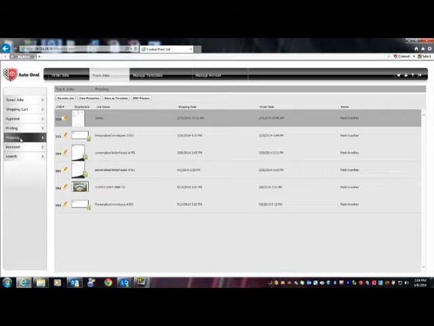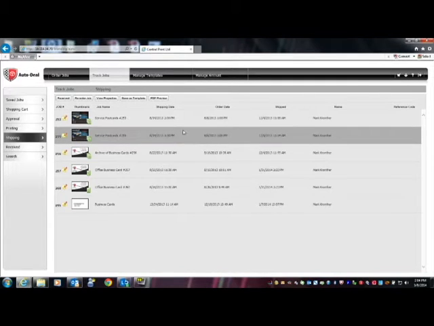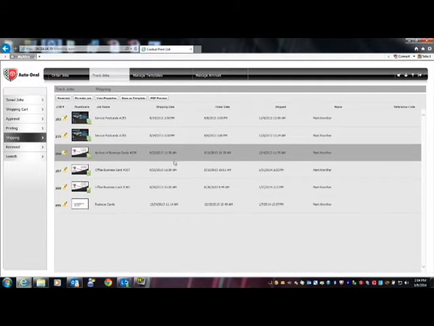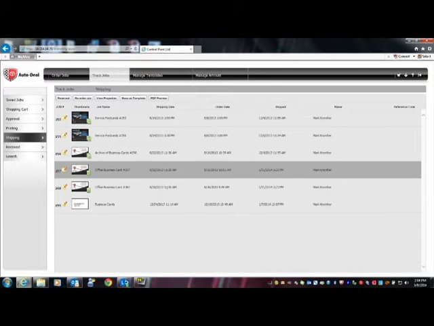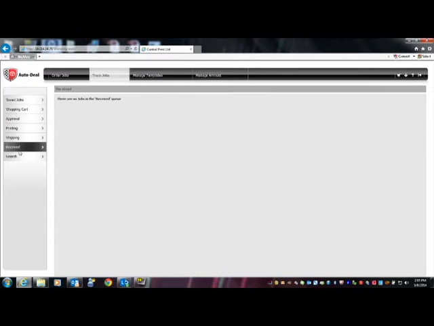Also, it includes a tracking number if a tracking number has been applied to that, so that the customer can actually click on the job and then click on the tracking information. Let me see if any tracking information has been applied to any of these. And no. So from here, they can then mark one of the jobs as received, and then it would show up under the received queue.